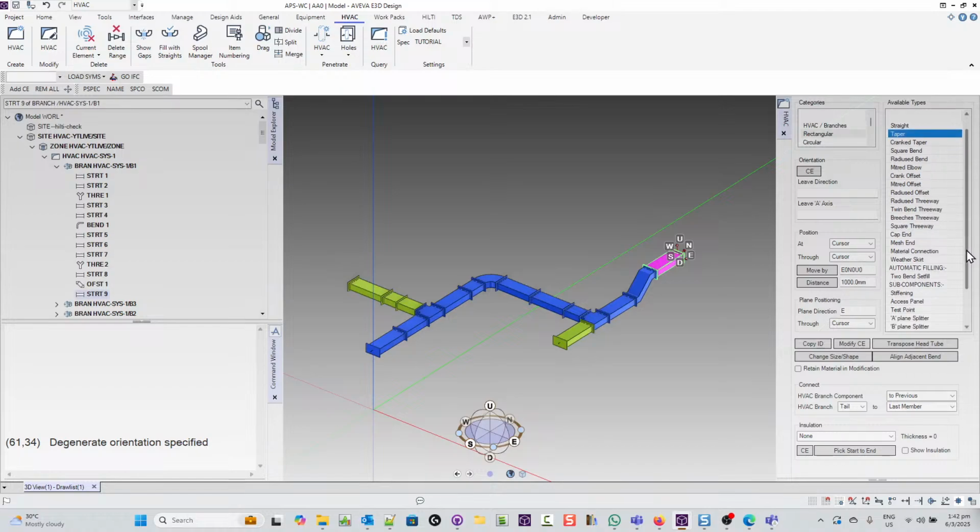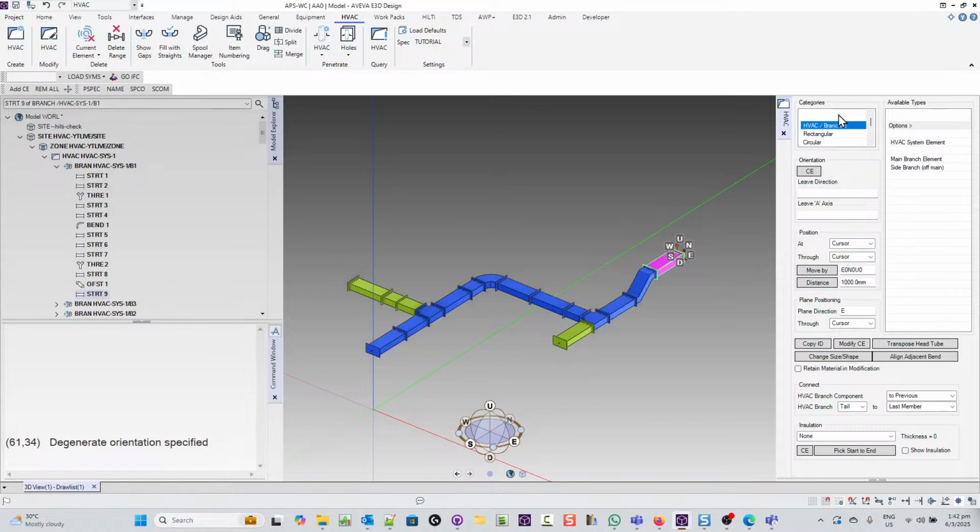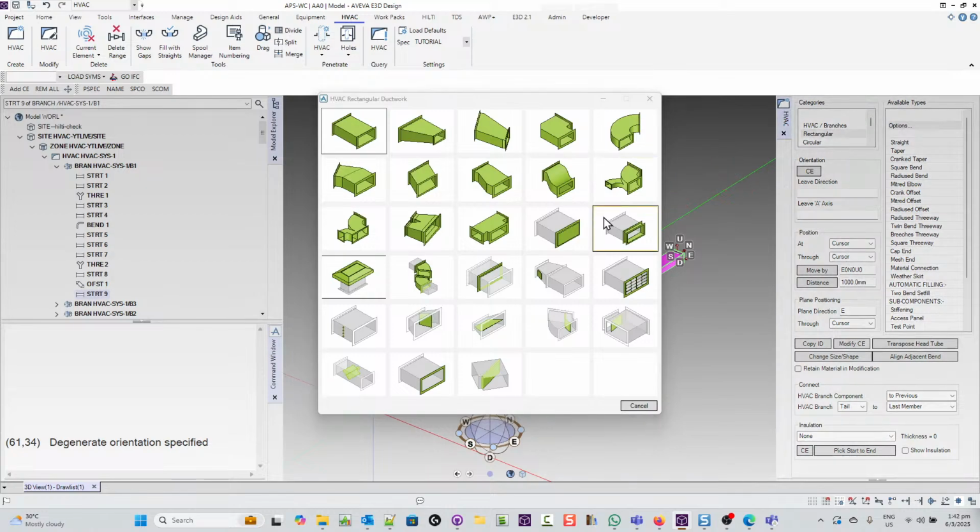Three-way, anchor, material, diffuser, access panel. Okay, so you can see the different types of elements in rectangle.